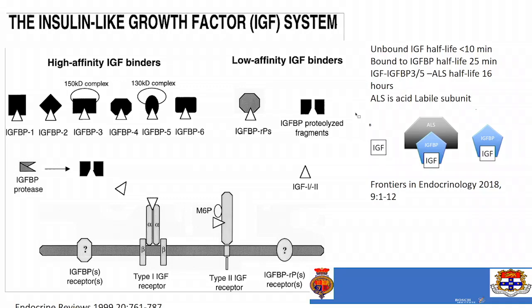Now, vitamin D is another one that has a binding protein, and vitamin D binding protein also ends up in the nucleus. We don't know what it's doing there yet, but we know that it ends up there, and maybe its biological function is there, and maybe the reason that we see so many relationships of all disease processes with vitamin D is because the binding protein is doing something. I don't know. It's pure speculation as to whether we would ever be able to answer that question.